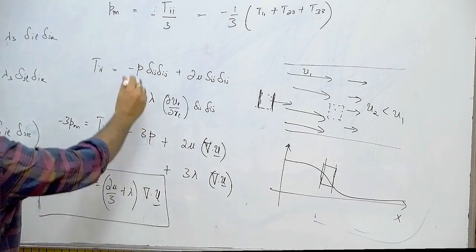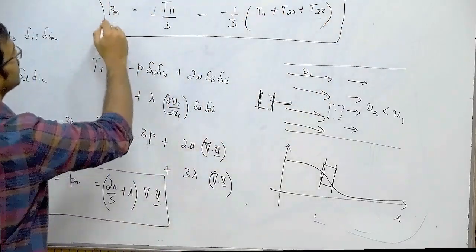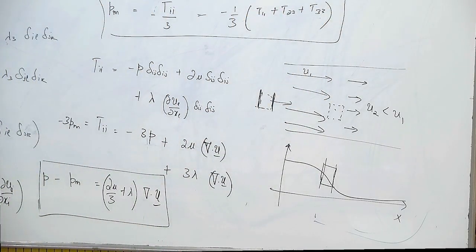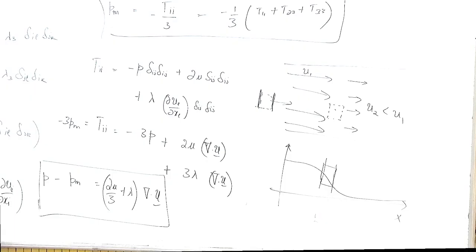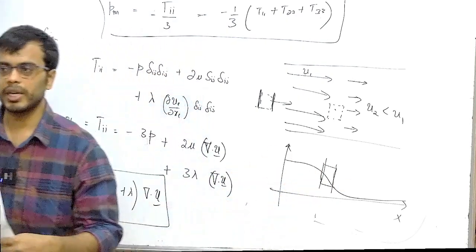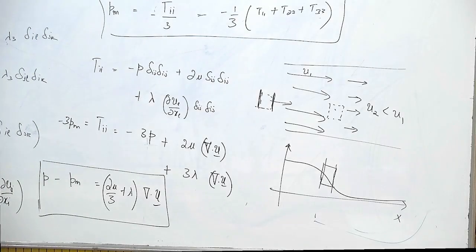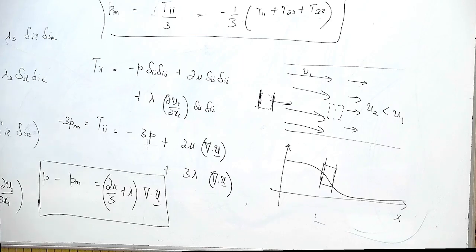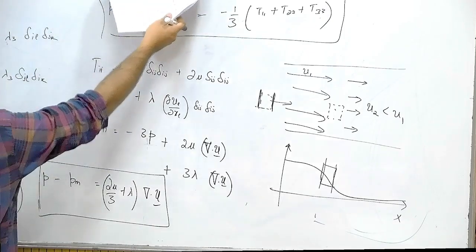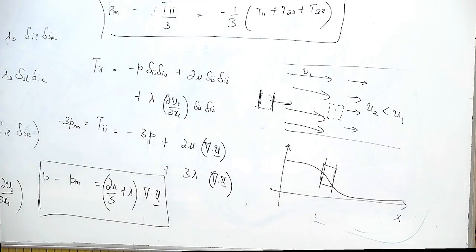No, this is the definition. I'm saying that in a general motion there is a general state of stress Tij, and I'm saying let me take an average of all the normal stresses, and let me call that mechanical pressure, because in a general state of stress you would expect the fluid element to be compressing or expanding due to whatever velocity gradients that you have in the motion. So, mechanical pressure is basically what would be the compressive pressure if the fluid was not particularly at rest. Thermodynamic pressure is what would be the compressive pressure if the fluid was at rest.